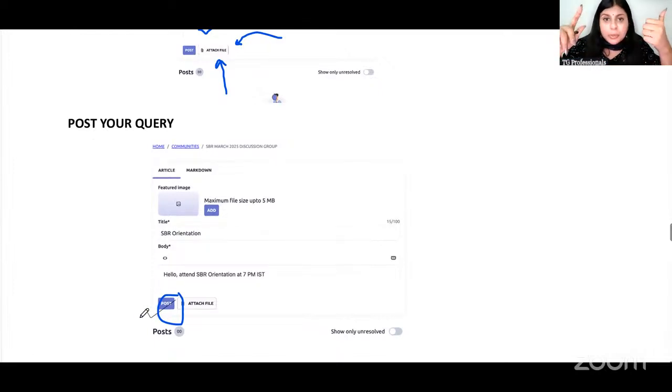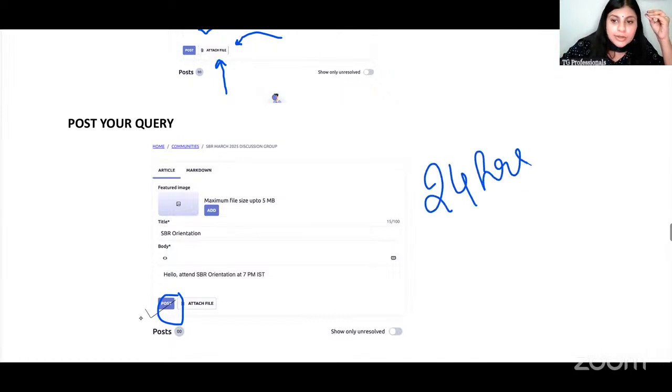Let's suppose you asked me a numerical. If I have time, I can record a screen recording and paste it under it. Everyone can see it. If I have to reply via voice note, I will attach the voice note along with it. And if I have to reply via typing, that is also possible. Now, what is the turnaround time? The turnaround time on the portal will be 24 hours. So within 24 hours, you'll get your query resolved.